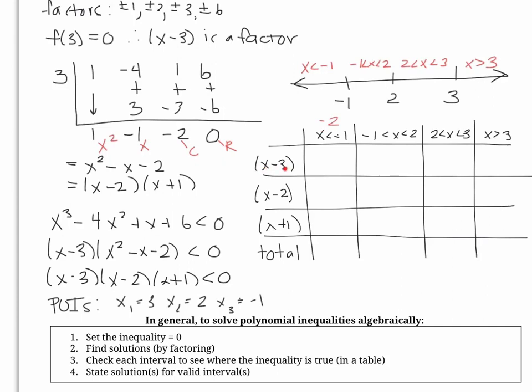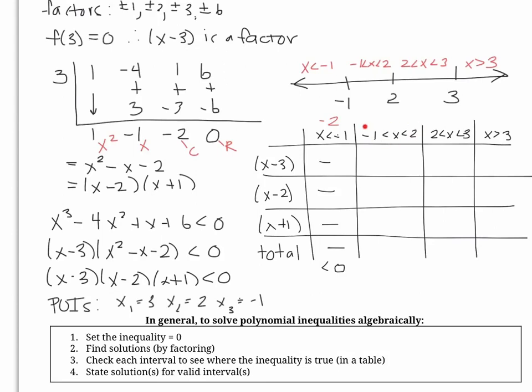If I were to plug in -2 into this factor here, we would get a negative number, because -2 minus 3 is -5. The number doesn't matter, the sign is what we're looking for. Take a look at the next one. If I were to take -2 and subtract it by 2, I would get again a negative number. And then if I took -2 plus 1, again a negative number. And if we multiplied all of these together, like how they appear in the polynomial function here, negative times a negative times a negative would make again a negative, which means that this function would be less than 0, which is what we're looking for. We're looking for the intervals where this function would be less than 0.